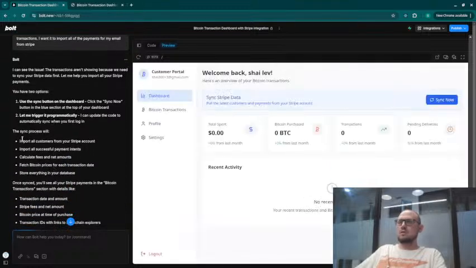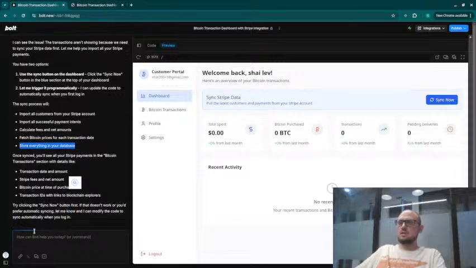The sync process will import all customer Stripe accounts, import all successful payment intents, calculate fees and net amounts. Nice. Fetch Bitcoin price for each transaction date. Store everything in your database. Amazing. Well, I'll try it.